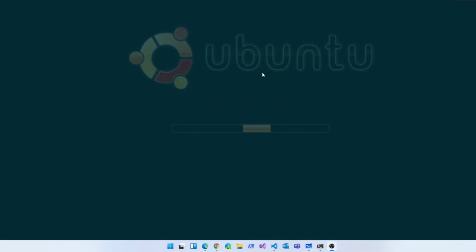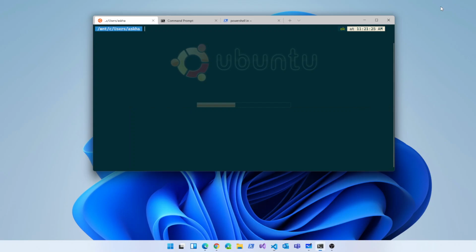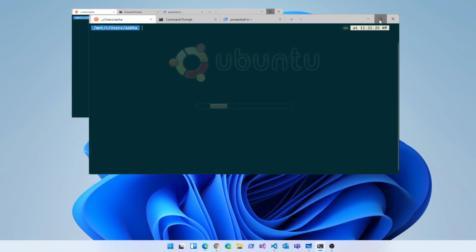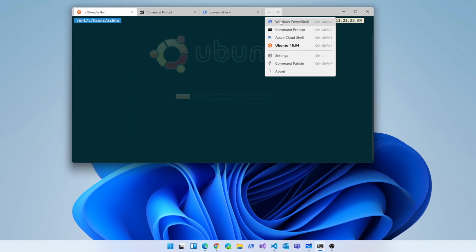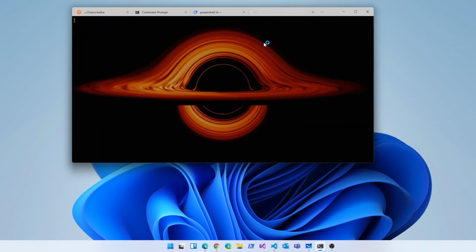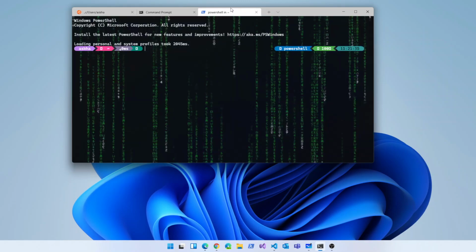What you're seeing now is the Windows Terminal, the latest terminal which Microsoft published. The good part about this terminal is that it's really good with respect to what all you can do with it. If I quickly show you, what I have over here is PowerShell. I can also run a command prompt. If I select a command prompt, I'll get a command prompt window, C:\Users\Asif, and then I can have a PowerShell.